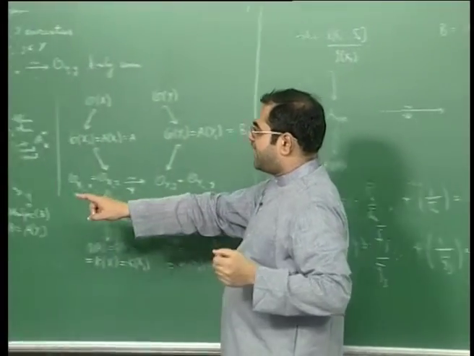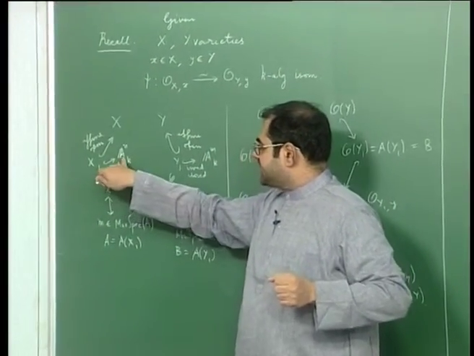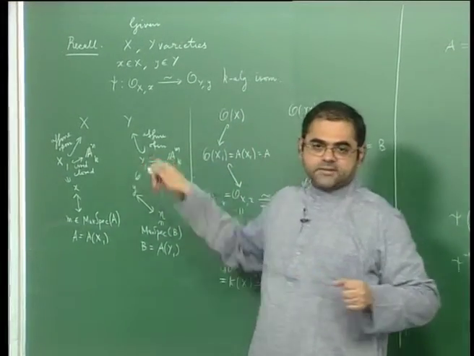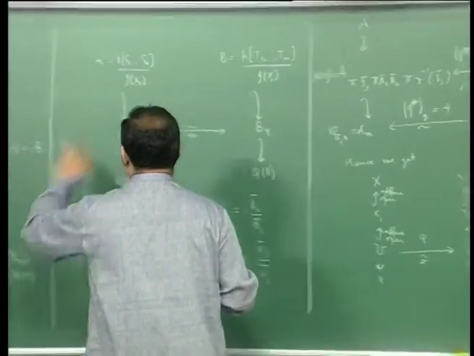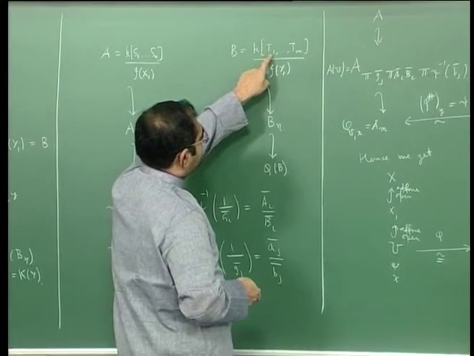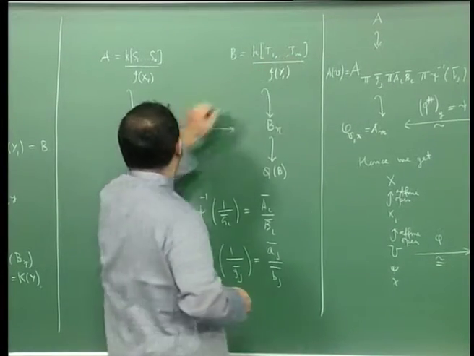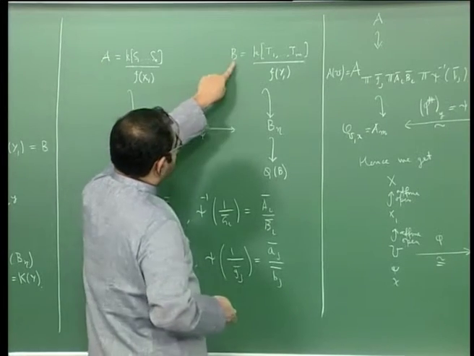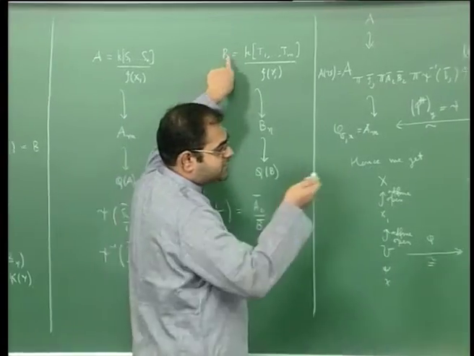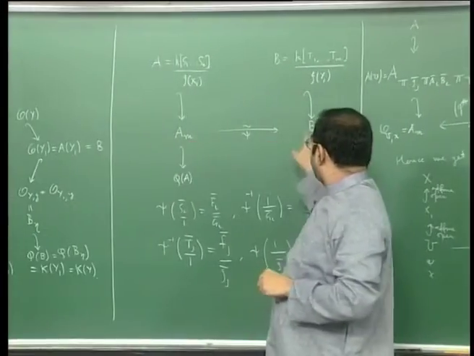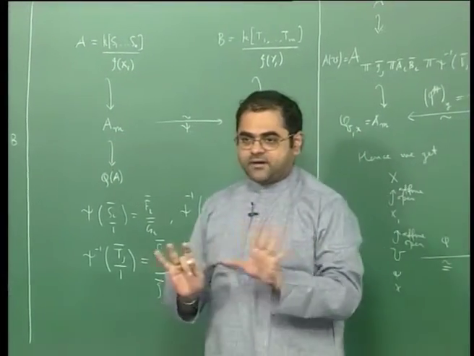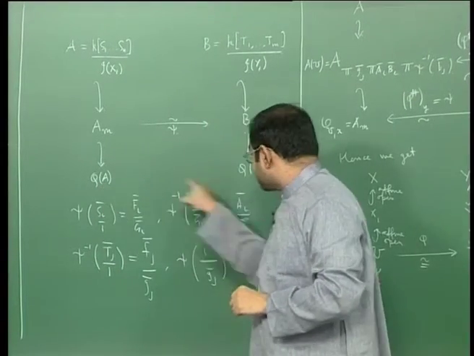Again I follow the same notation. I think of x1 as sitting inside An, and y1 as sitting inside Am. I take the coordinates on An to be s1 through sn, and on Am the coordinates to be t1 through tm, and I write A to be the affine coordinate ring of x1, B to be the affine coordinate ring of y1. I use the same notations, but the only thing that is missing is that I don't have these two points and the local rings and an isomorphism between local rings. I don't have that, but I have the isomorphism here.